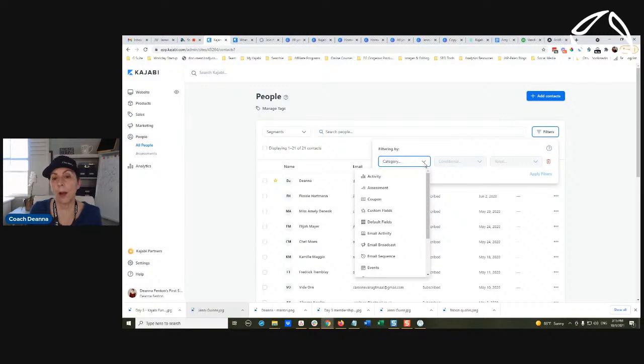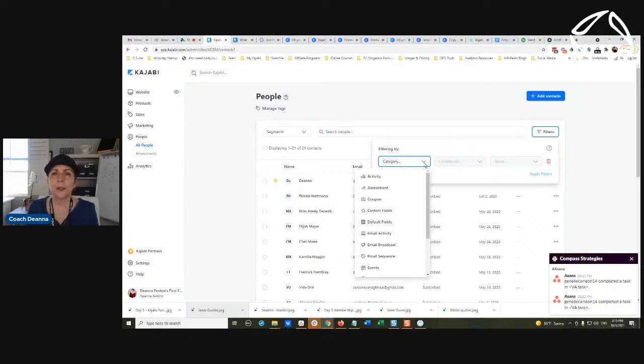This is why I always say that my preference is for people to use the Kajabi email, especially starting out, because it's so much easier because Kajabi knows everything. It knows who submitted a form, who used a coupon, who registered for an event, who has a tag. So it's so much easier to control and filter the list because all the activity has occurred in Kajabi, and you can then do this.